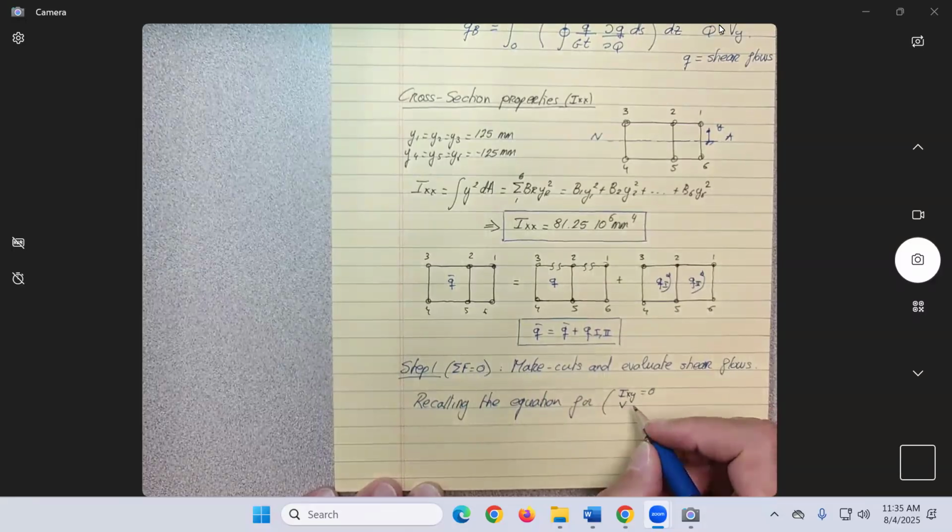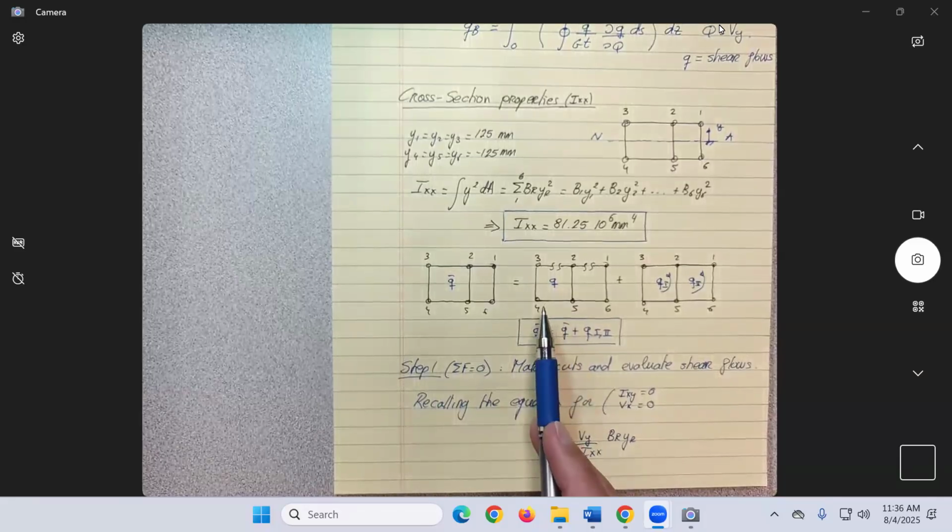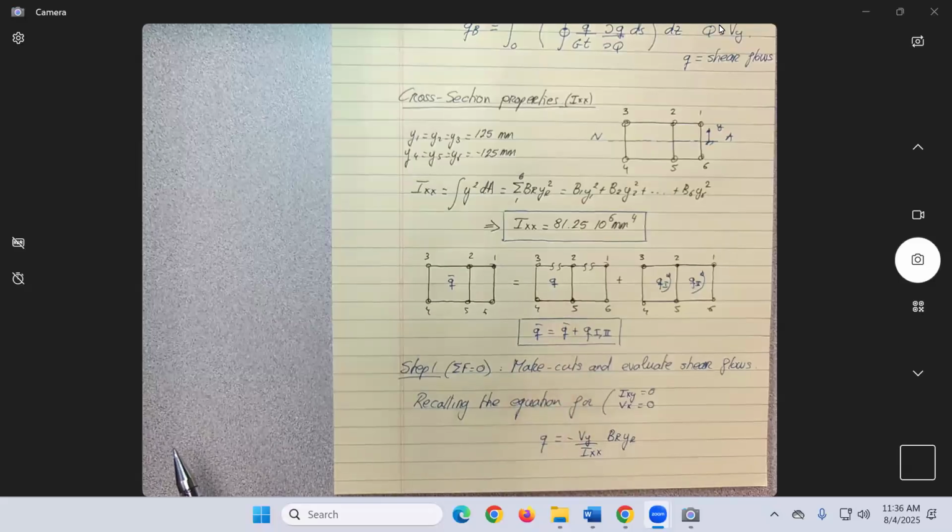Vx equal to 0. You remember that equation? We use it a lot. What is that equation that I have in mind? Q will be equal to what? V sub r, y sub r, no? Okay, you have used it enough. So in order to use this equation, what do we need to do? We need to have a starting point. So in this case, our starting point, we need to make 2 cuts. We need to make 1 cut on each cell.